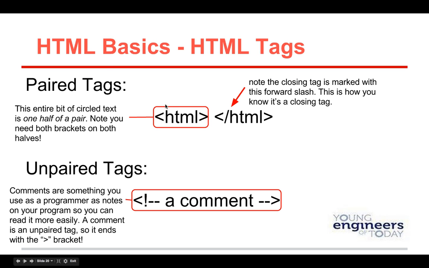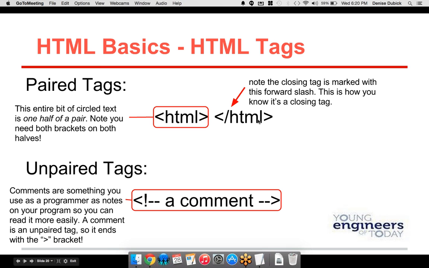So here's an example of a paired tag. You have the starting tag, and then you have the closing tag. And if you notice that there is this forward slash, raise your hand if you can find the forward slash on your keyboard. This might seem like a silly question to some of you, but if you've never had to use it before, you might not know where it is. I'll give you a hint. It's right next to your shift key. It's the one under the question mark. Great, okay. So that's going to let the computer software know that anything between these two markers, the start and the end, fits into this category.